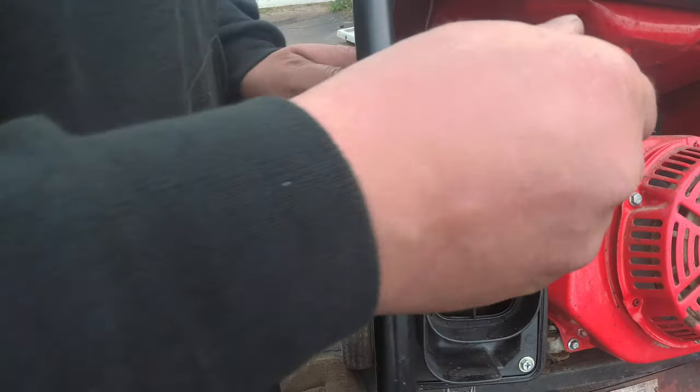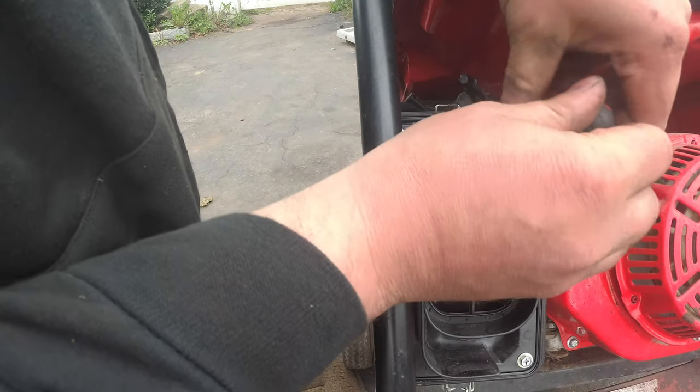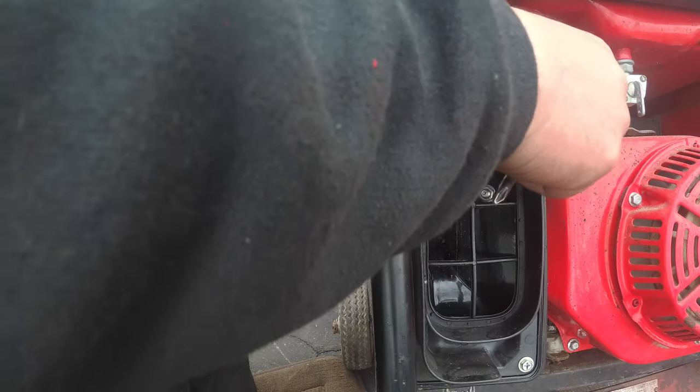Alright, so let's zip out these four screws. No, don't pull off my stand. Uh-oh, I'm blocking you. But, you know, we're talking. You guys know. Take off these four screws.